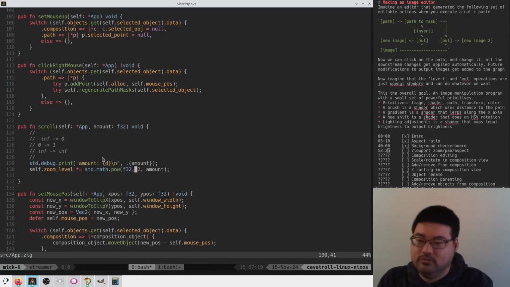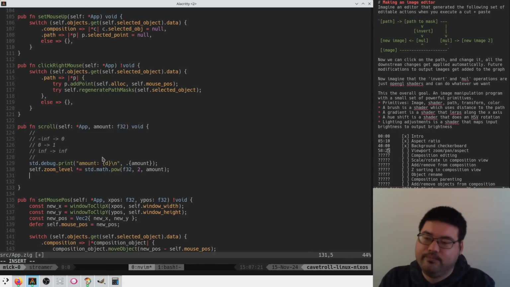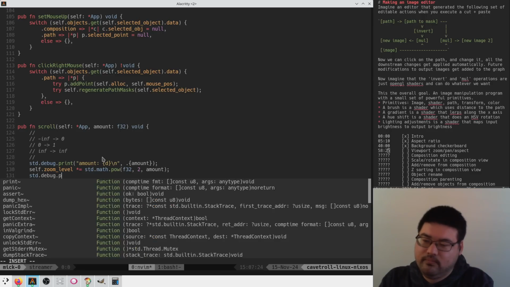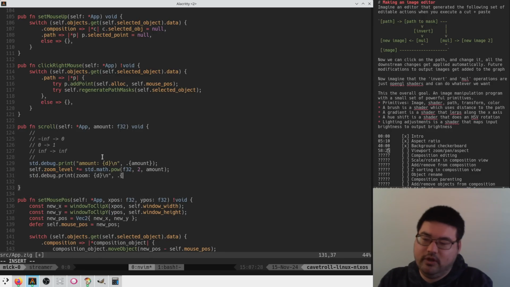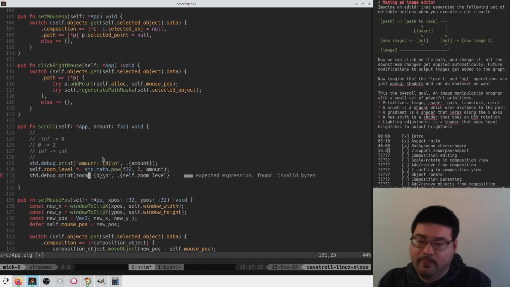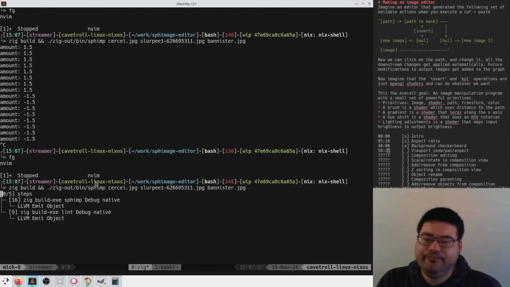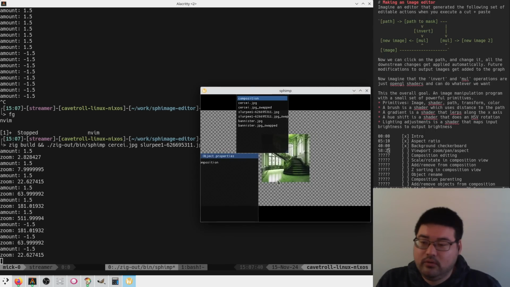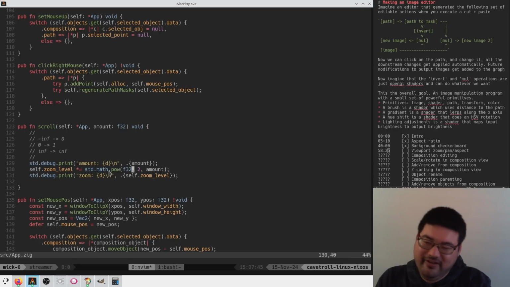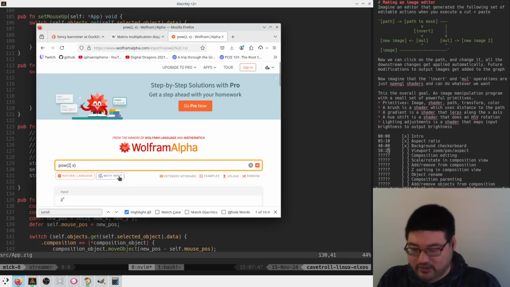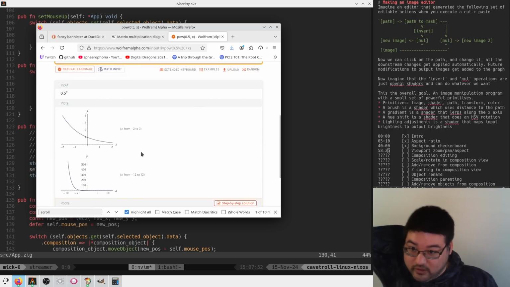And then can we log the zoom level? Self zoom level. Okay. That's way too fast. Is this the same shape for anything, if I do a 0.5, or is it messed up under 1? Yeah, it's messed up under 1.